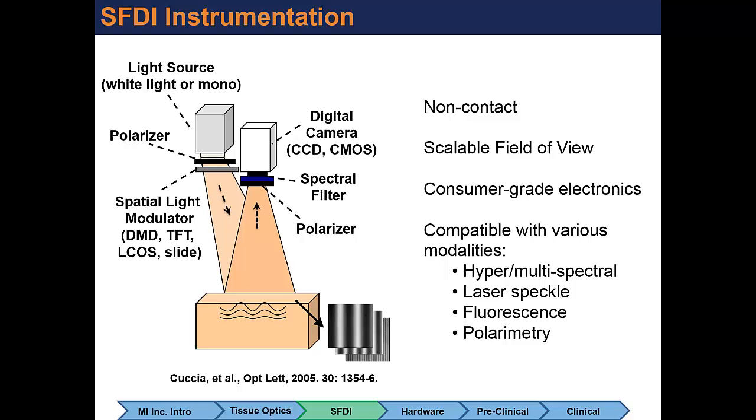Hyperspectral, multispectral, as you've seen, you can do this at many wavelengths. So if you have a hyperspectral machine, you can just illuminate with a structured white light and do this at all the wavelengths simultaneously, and then go from just reflectance to reflectance versus wavelength and frequency. Polarimetry, I added that in there. It's certainly interesting to be able to build an SFDI instrument that gets maybe the whole Poincaré sphere.